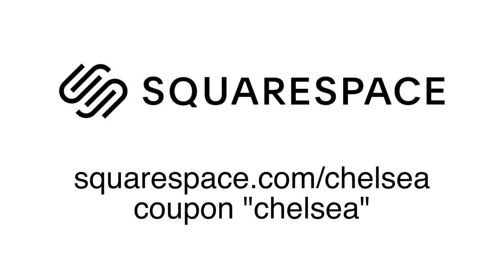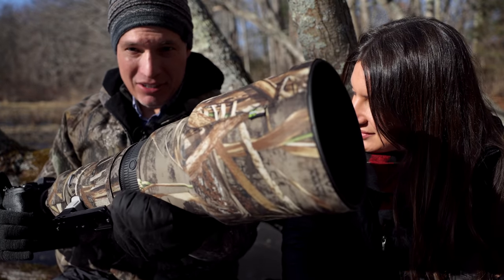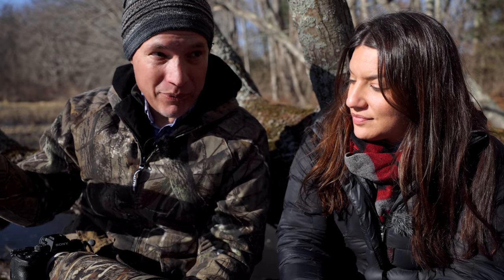People see a big expensive camera and think it makes wildlife photography easy — they'll say things like 'you could photograph a hummingbird at 100 meters.' Absolutely not. Wildlife photography is still really hard no matter how much you spend on gear, because the secret is you always have to get close. Even with a huge lens, atmospheric conditions will ruin distant shots, so regardless of how much you're spending you have to get close.